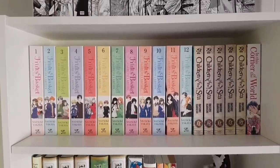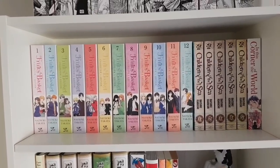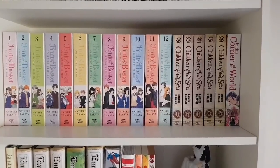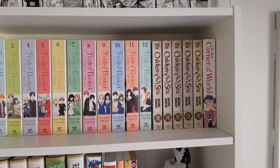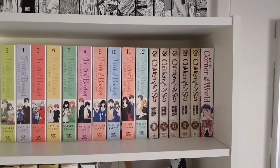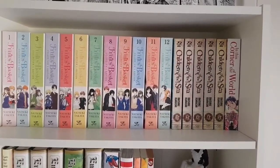Fruits Basket volumes 1-12 in the Yen Press collector's edition re-release — beautiful books, and this shoujo really is one of the classics of its period. It's so good and holds up so well. Children of the Sea by Daisuke Igarashi, five volumes — phenomenal, so much more than people expect from manga, and it's a shame so many people don't know about it. In This Corner of the World in the 3-in-1 omnibus, the complete series — just beautiful, hopeful, emotional slice-of-life wartime series. I love it. The film is also phenomenal, put out by Seven Seas.